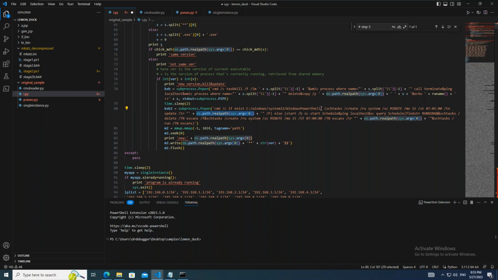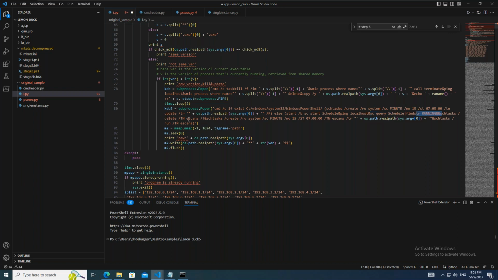Otherwise, if there is no Windows PowerShell, it is going to start the scheduling, and then it will wait for a few seconds by pinging the localhost, and then it will scan whether the schedule service is running or not.